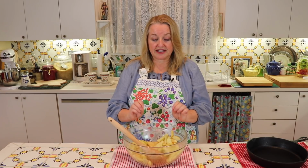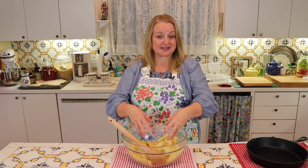But I just want to give you a little tip. If we were doing a double crust pie, what I would do at this point is set them aside to macerate, maybe anywhere from an hour to 3 hours, and then I would strain out the juices that are released by the apples as they're mixed in this mixture of the sugar and the cinnamon and so on and so forth. I would put those juices in a little pan and reduce them by about half, and then add them back into the apples before I put them into the crust to make a traditional double crust apple pie. It is a little extra work, and I'll make an apple pie like that one day and show you how I do that.